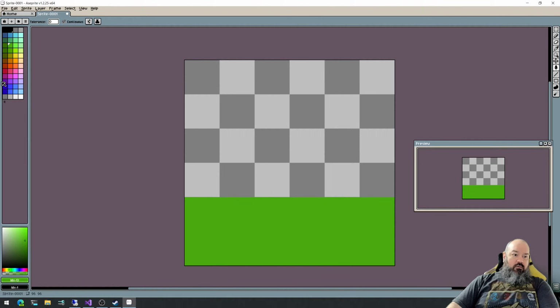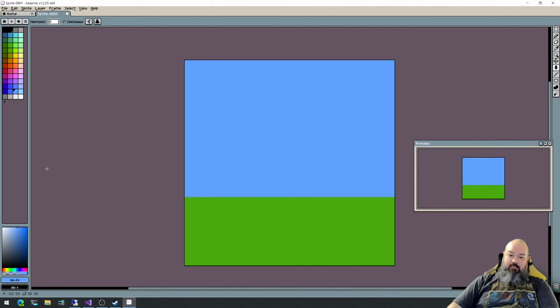And then we need to have a blue sky back there. I feel like the ground should have a bit of a gradient to it.